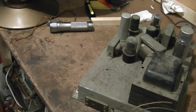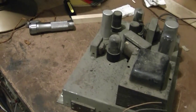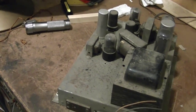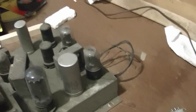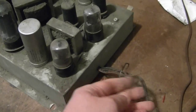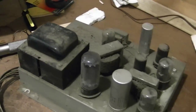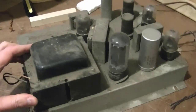So, yeah, I'm going to have to try to dig up the service info on the specific model and see about what I can do to power this without having all the components present. So I can't just plug this in and fire it up because I got this rubber crumbling wire here and I don't know what this goes to. And I don't know what this is supposed to go to. All right, well, so that will be the next order of business, I think, is to try to find accurate service info for this.